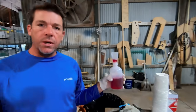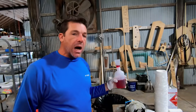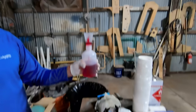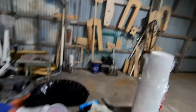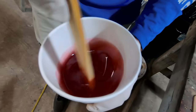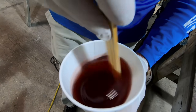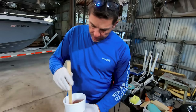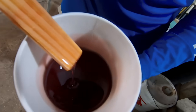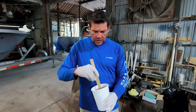Generally speaking, you're going to want one to two percent catalyst per resin ratio. When it's a little colder or we're just doing a thin primer coat, I'm going to mix it hotter — closer to two and a half percent — so it cures a little faster. We've got about a half a quart here and I'm going to go with about 10 cc's, which is fairly hot compared to what most people would mix. Because we're just doing a thin coat, it's going to be quite all right. You want to mix this until you're absolutely sure it's mixed — the dyed catalyst lets you see when it's been thoroughly mixed; it'll change color and take on a brown tone.